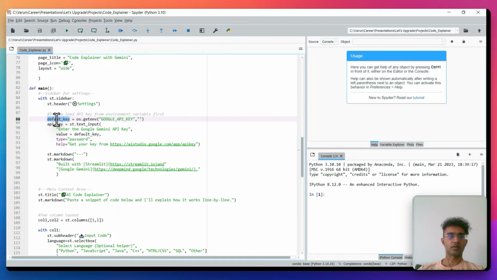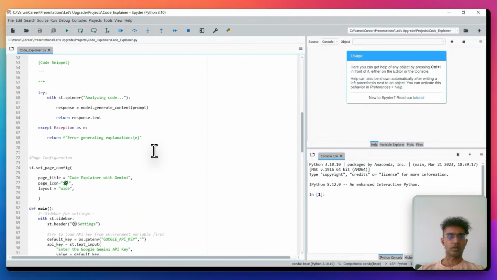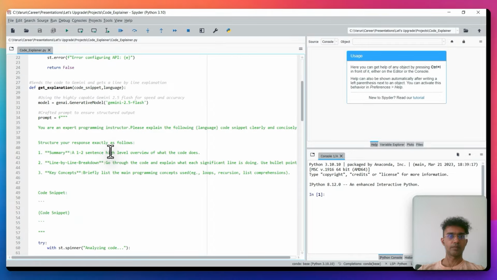But then the spelling of default has to be corrected. That's the fourth part. And then the fifth part is you see this code snippet has to be the variable name. It should not be this. It should be the variable name itself. Otherwise, it's not going to get the actual input here. So we replace that, and now we are good to go. So now we are in a good position to run the code in the next section.